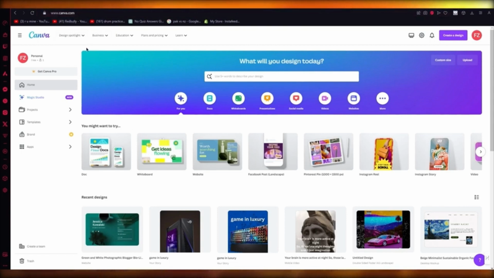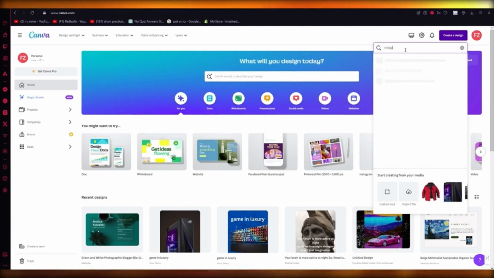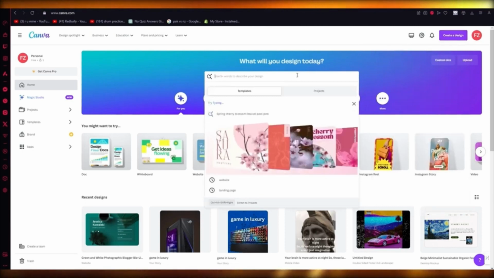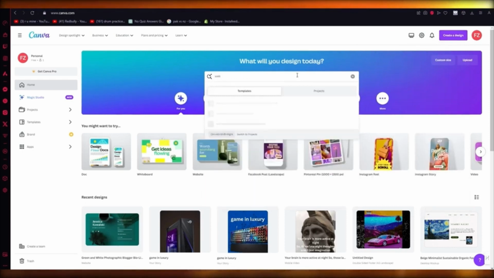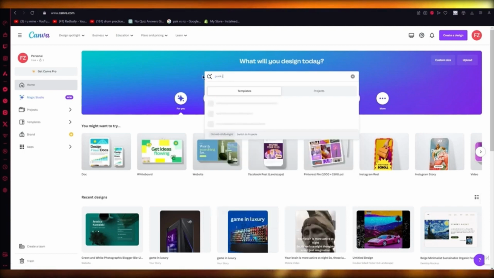Now to familiarize yourself and get straight into using the Canva app, you're going to come to create a design, okay? And you can obviously search up for a template. So let's say I want an Instagram design, an Instagram post, or let's say I want to create a website design, or a poster. I can just write that, and you get the poster dimensions. You can also write what type. So let's say I want a punk rock poster. I'm going to write that.